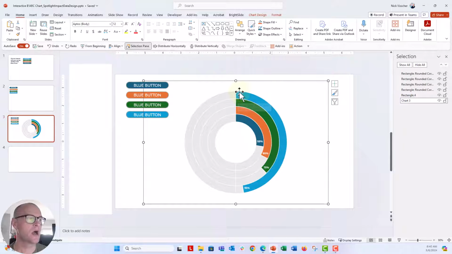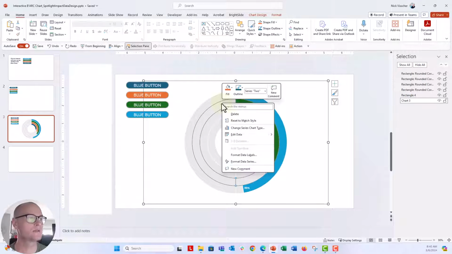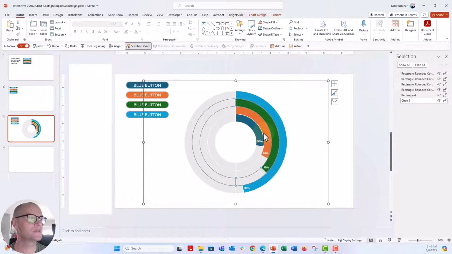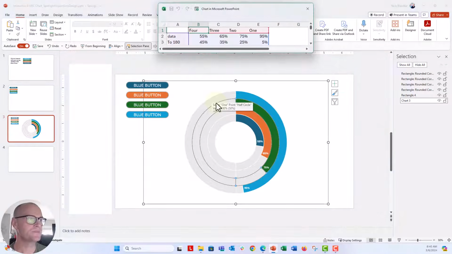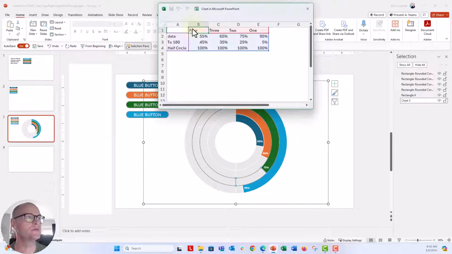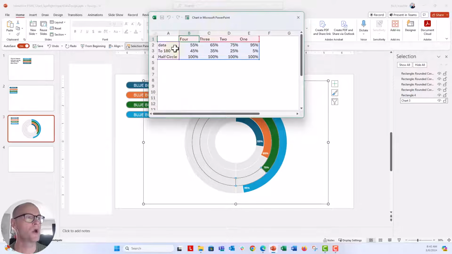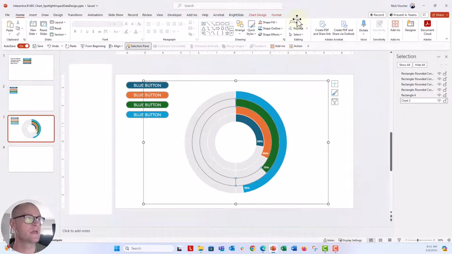So the data are in one column, so that's 95%, 75%, and then this spacing column here is just 100 minus whatever that data are. So I'm going to go ahead and open this in Excel so you can see what that looks like. The data source will pop up. And you can see right here we have our 4 bars, and then we have the data row right here. All the data are there. The half circle row on the bottom is just 100%, and then to 180, that's that extra buffer column. It's a formula equals 1 minus this data right here. So it's going to get you up to 100% so that there's 2 sections of 180 degrees in this circle.